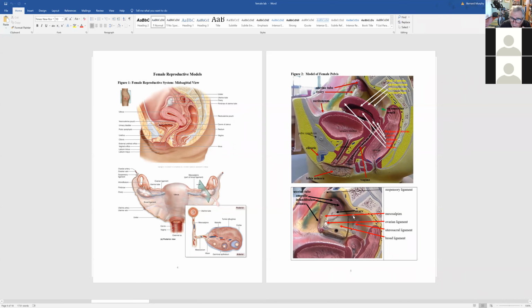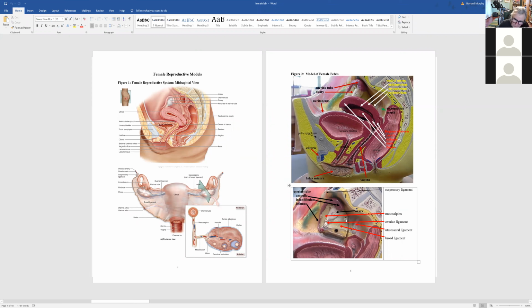Now, one thing that is unusual are these ligaments. You've got to learn these ligaments, and there are several of them. With the uterine tube or fallopian tube, I'm not going to be asking about these specific areas: the ampulla, the infundibulum, where the fimbria are that surround the ovary, and the isthmus here.